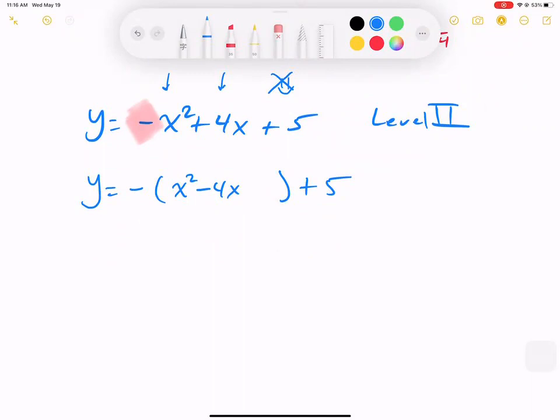Now, if I could cover this up real quick, look, if I just cover that up, isn't x squared minus 4x just a problem that we just did? So here's what we do. We say, fine, the negative is here to stay. So y is equal to negative, and we bubble up now. Almost done, I got 4 more minutes, so we can do this in 4 minutes. I take out the negative, and now we have x squared again. Hey, x squared, I can bubble up.